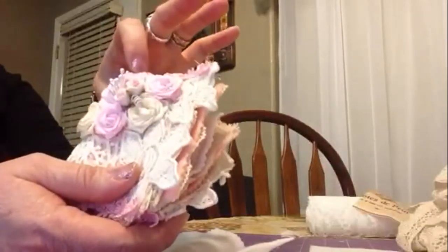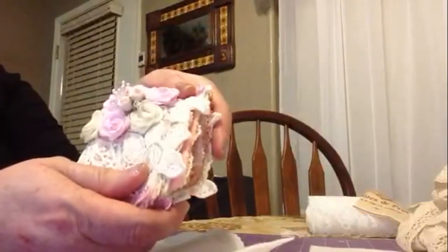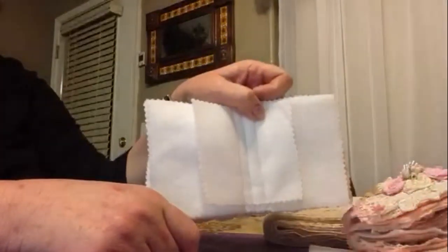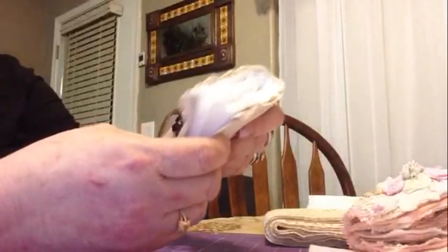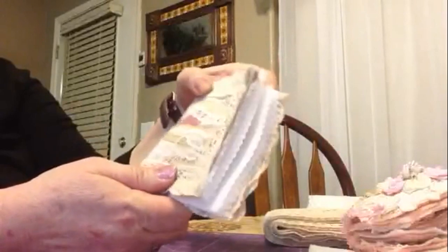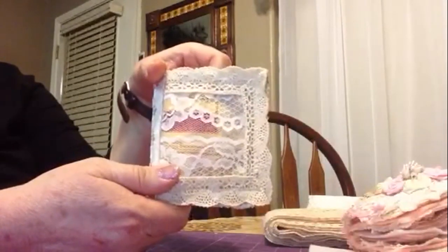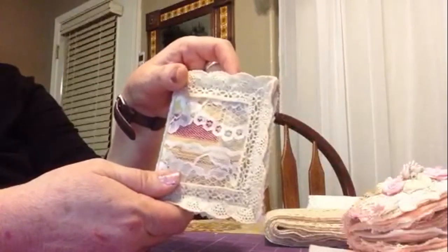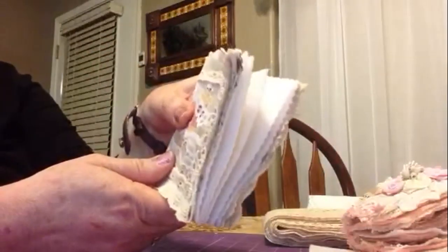I made these flowers for this particular little book. You don't have to make them. You can just buy them and put some in there. But at this point, your book is done. So I'll go ahead and load up the rest of the pictures and all the information that you can print out in order to follow along. But here is your little sewing, or needle, vintage needle book. And it's all done, finished. It looks quite cute. And I'm going to go ahead and embellish now and take lots of pictures so you guys can enjoy them.